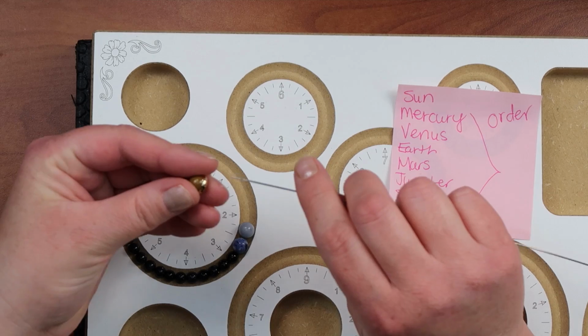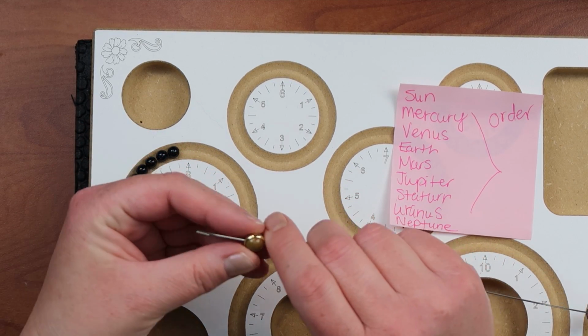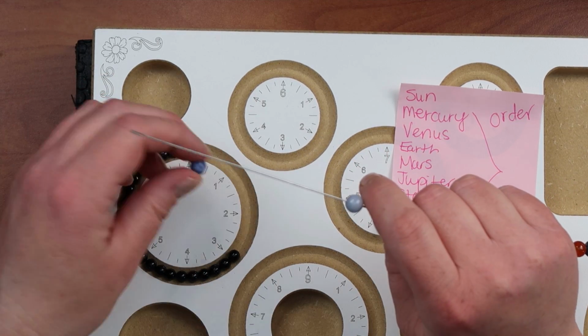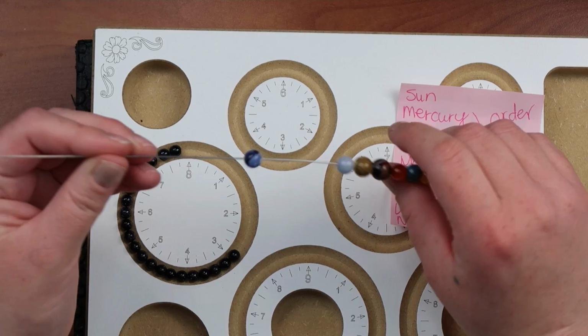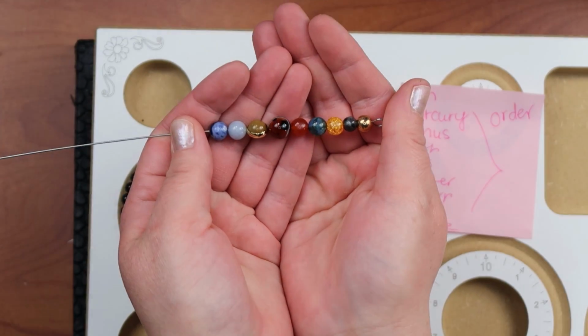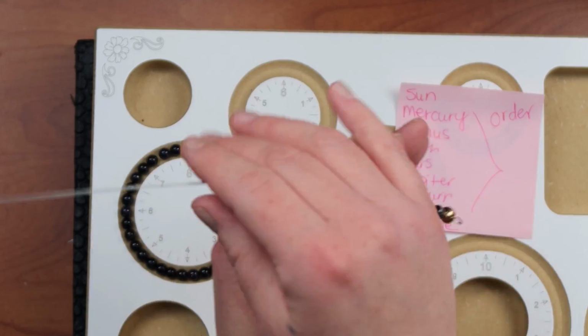Okay, this one might be a little bit tricky. Oh, it went on there. Perfect. Okay, there's all my planets. Here's what all my planets should look like. My solar system. And then the back of the bracelet.